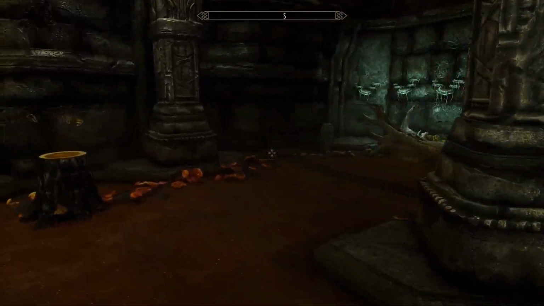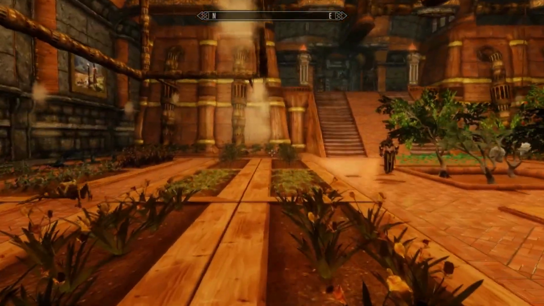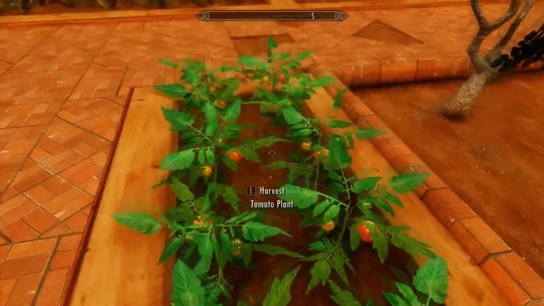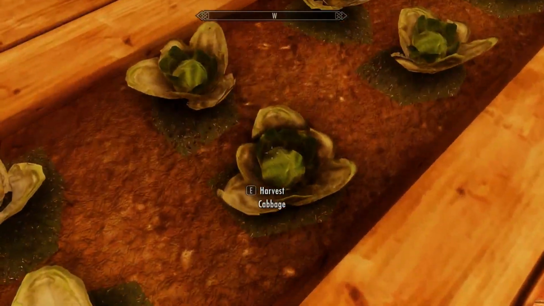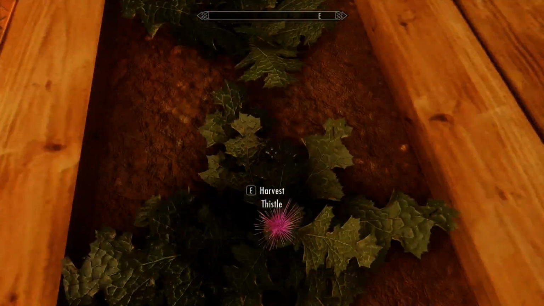Now here we are in the actual garden itself. This is the entrance to it. It is a large garden. There are a lot of places. The only thing is that all the planters are already used. I harvested everything hoping that I could come back later and plant my own stuff, but that appears to not be the case. So I guess there aren't any custom planters. I guess you're just kind of stuck with what they've got here.